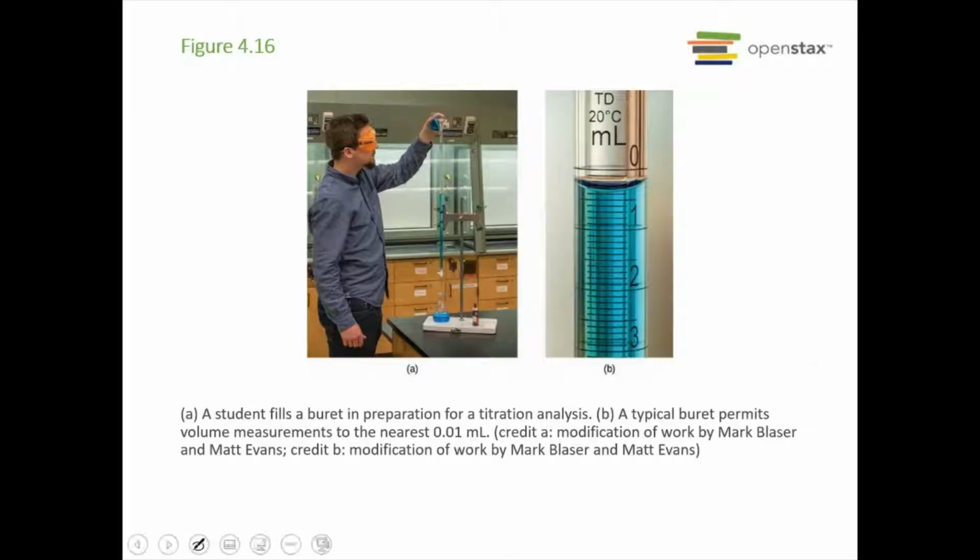So if we look at this measurement here, we're kind of between 0.3 and 0.4. So I would call this 0.35 milliliters. I would say, okay, this is my starting point for my titration in the burette. And then you open it up. It's hard to see here, but there's a little switch here. The end of the burette has a nozzle.